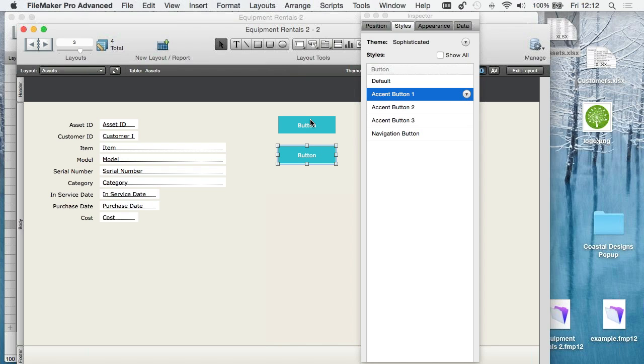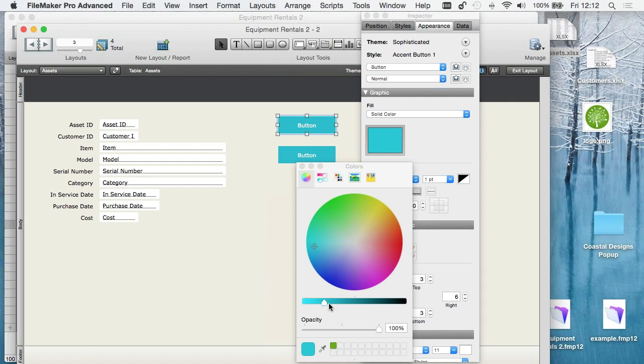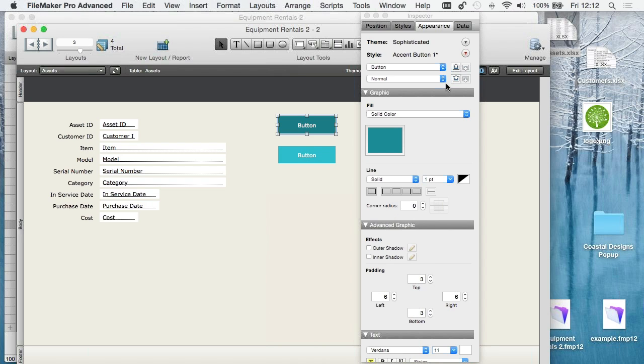we can see that we can add into this, we can change this button or create our own entirely different style. So maybe I want to make this just a slightly darker blue. We can change that. And then we can see up here under the style that the arrows there have gone red. We can click and we can save that into the current style if we so wish. And hopefully this button should update. As you can see, it did.